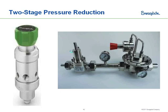So if we imagine that we were maybe regulating down from 50 to 10 psi, that 10 psi would go down 0.2, from 10 to 9.8. So you can see as you have a two-stage pressure reduction, you still have supply pressure effect affecting both regulators, but you use them together to manage the effect that the change in supply pressure has on your final outlet pressure.